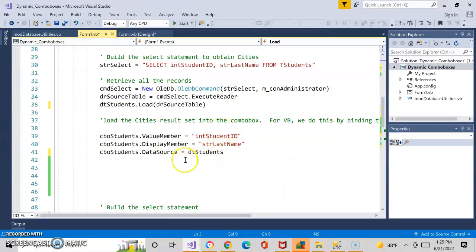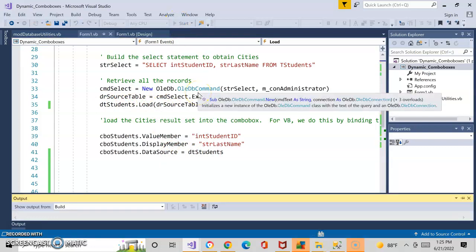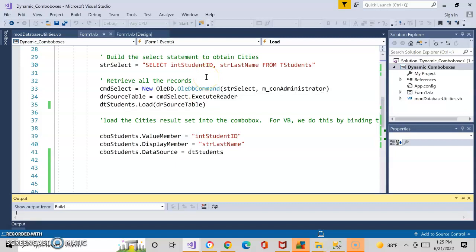And then again, the data source should be whatever was loaded from the result set, based upon how this works. Here we go.